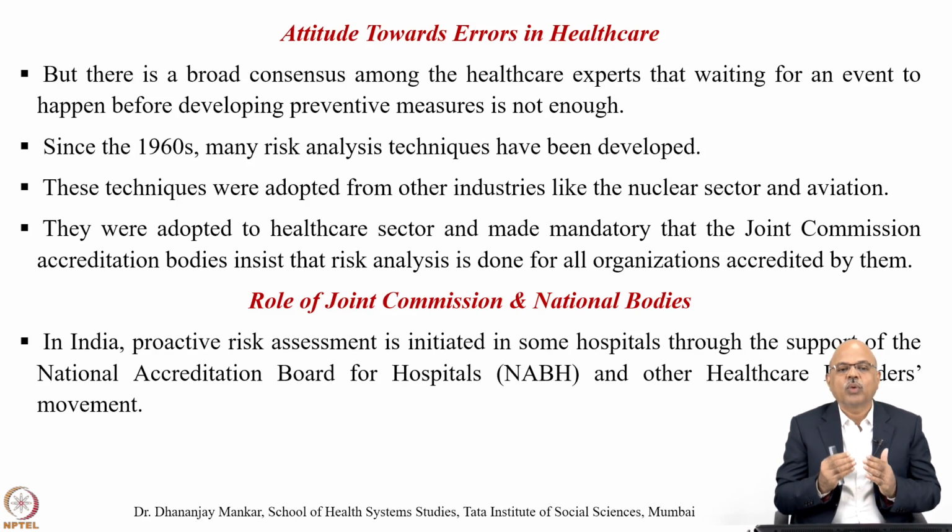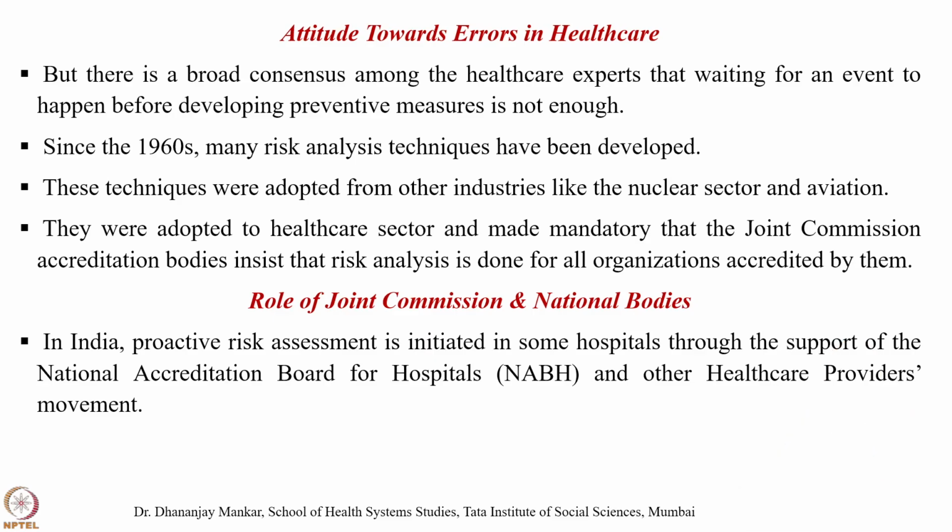Most of the hospitals that have a culture of quality, or are developing one, give more priority to risk analysis, and risk analysis is done for all organizations accredited by them. There we find the prime importance of taking JCI is more towards developing a culture of risk analysis. So what is the role of the Joint Commission and national bodies like NABH and NQAS?